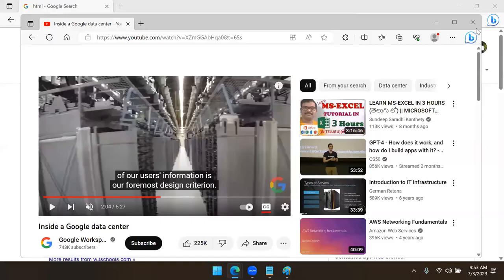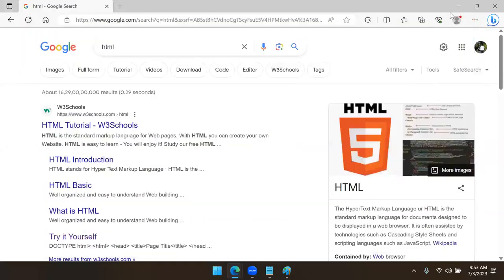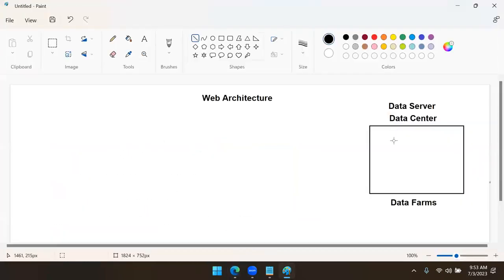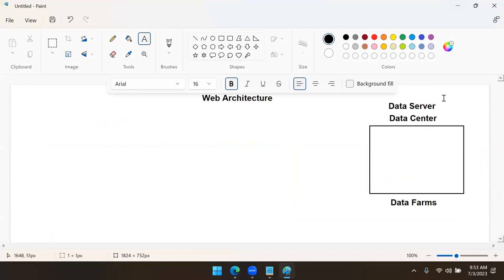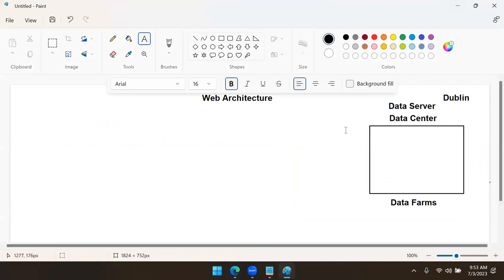Google's data center is actually present in a place called Dublin. Dublin is in Ireland. The majority of Twitter, Facebook, Microsoft, and Google servers are present in Dublin, Ireland.